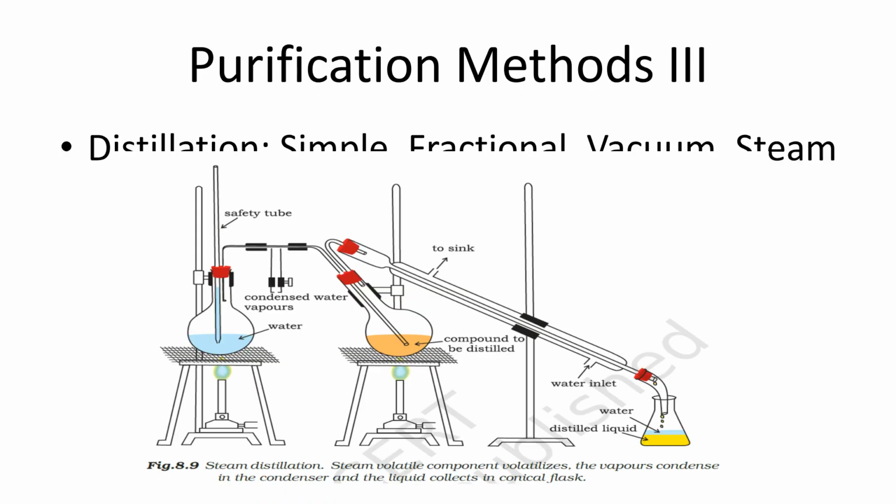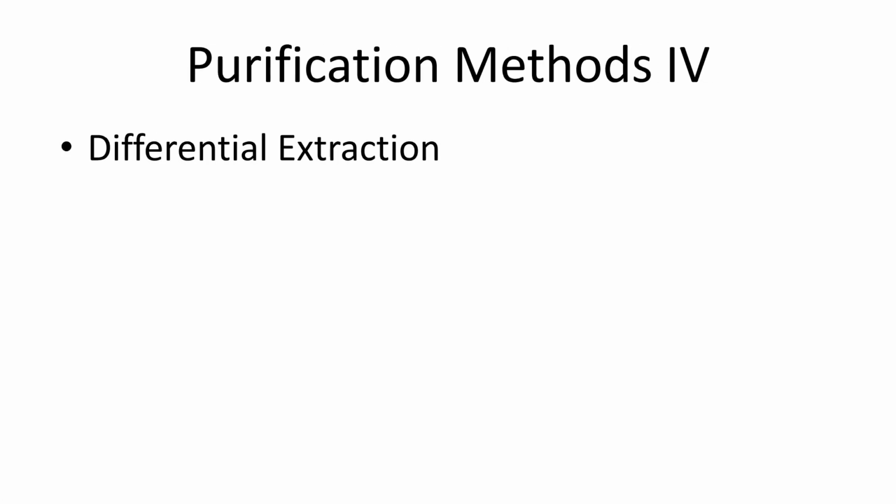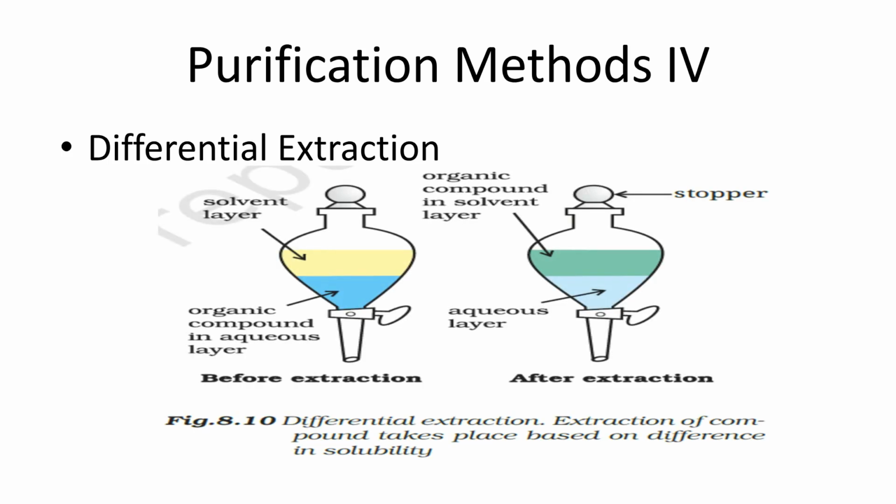Different distillation setups are used based on the properties of the mixture. Whether it's separating components with significantly different boiling points or those that are heat sensitive, distillation remains a cornerstone of laboratory purification. Differential extraction is another powerful technique. It utilizes the difference in the solubility of a compound in two immiscible liquids, usually an organic solvent and water, to extract and purify the target substance from a solution.